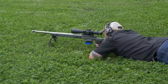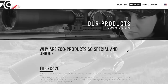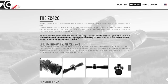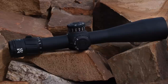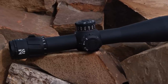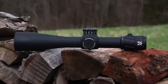As for who it's made for and what it's used for: if you look at the Zero Compromise Optics website, there are only two scopes — the 4-20 and the 5-27. You might think they're a small company, wondering where the 1-8s, 3-9s, and 4.5-14s are, or when the cheaper ones will come out. Well, they're not coming. Zero Compromise Optics has no goal whatsoever to make lower-end, lower-dollar scopes.